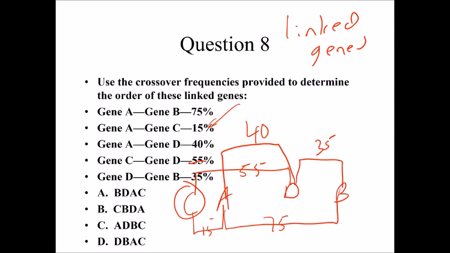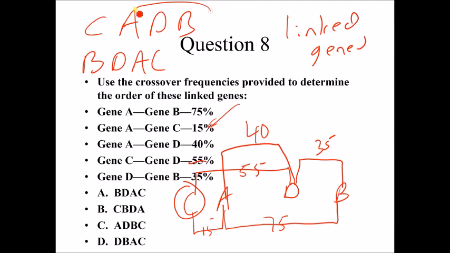We know the relative order of the genes on it. A possible answer could be C, A, D, B. Another possible answer could be B, D, A, C. We just flip-flop the order. Because this doesn't tell you the order, this doesn't tell you where they're at on the chromosome, it just tells you what's next to what. It's not an actual measurement of length, it's an estimation of it, but it tells you the relative order of the genes on the chromosome.